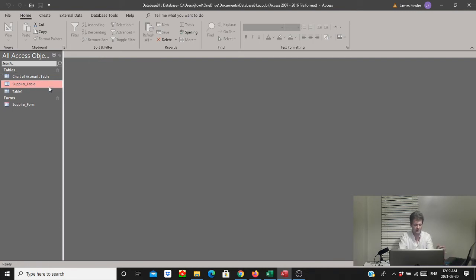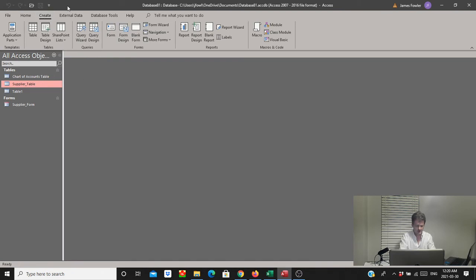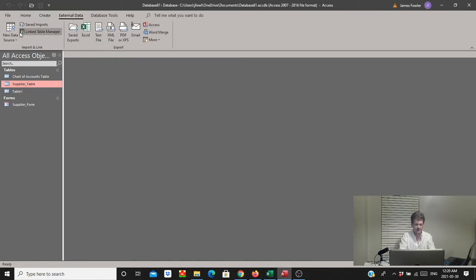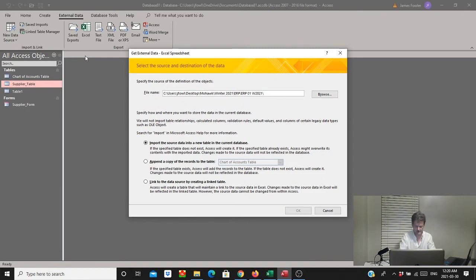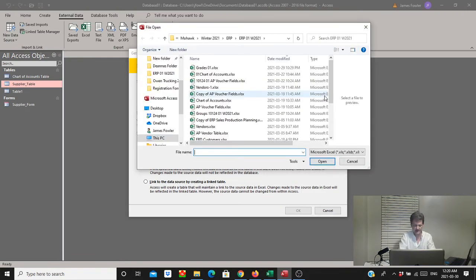Now, there's going to be one other table I'm going to want to pull in here quickly, and it's a table with a list of employees, because on most of your forms that you're creating within your programs, you're going to want to know who actually inputted and created that document. So I'm going to pull that in really quickly. And again, it's something that you can create yourself on a spreadsheet, or you can just build a manual table within Access as well. But I've already got a form in my system that has employee data in it, so I would prefer to use that. I can find it here.